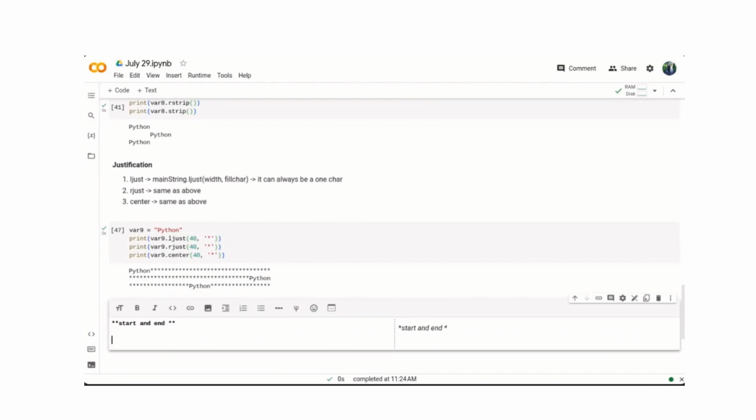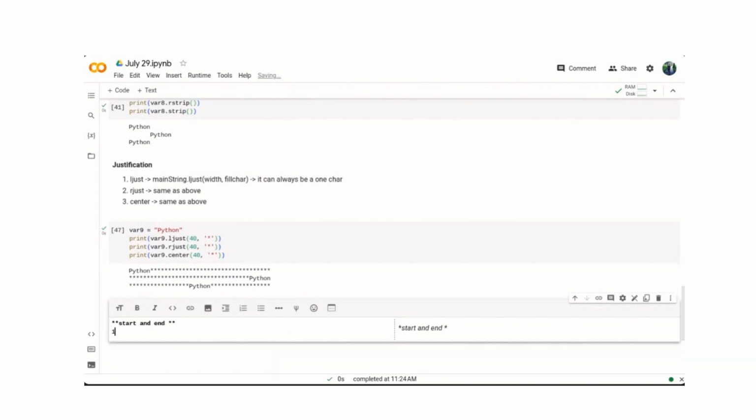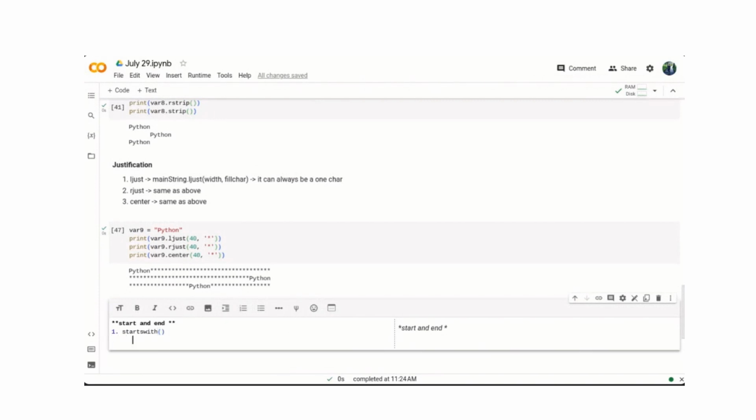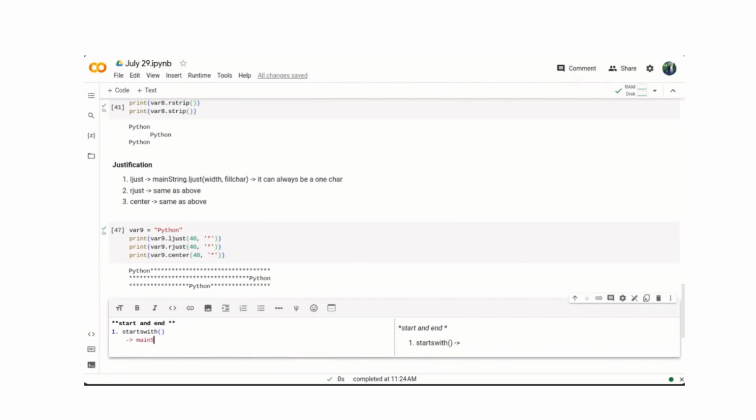You have a string or document or any statement, and you want to check whether that particular string or document starts with something or ends with something. Then we have these two functions, startswith and endswith, which you can simply apply. There is nothing much difficult inside this. The syntax is startswith, so this is the function name and the syntax. This is called upon our main string.